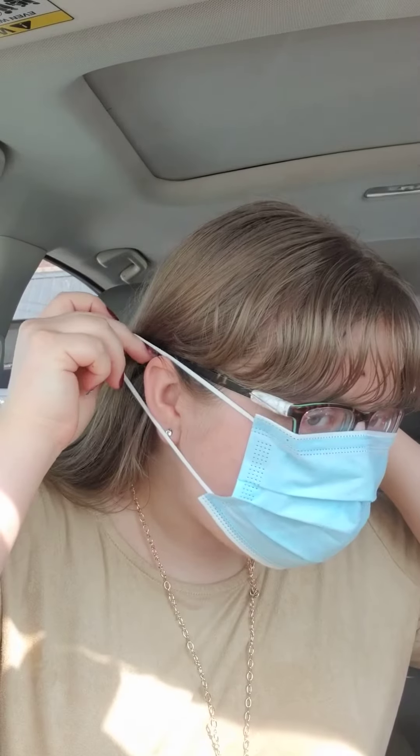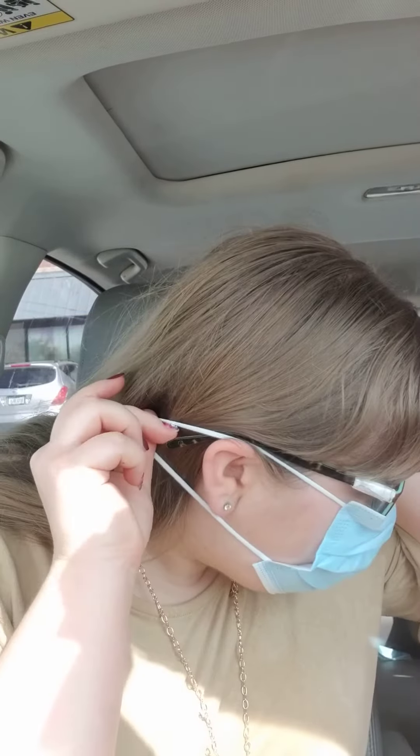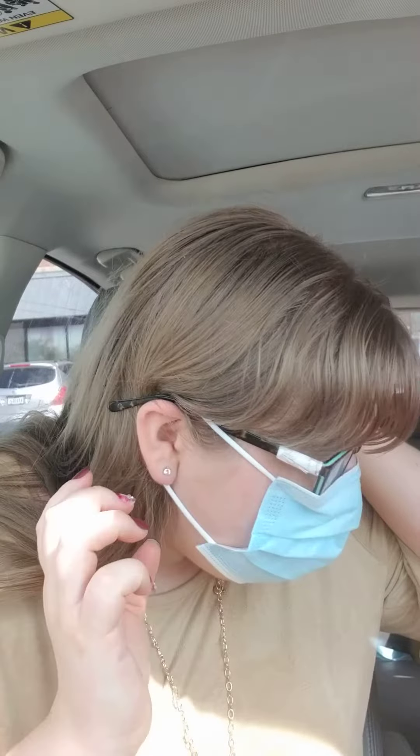I figured out how to put on a mask so that not only do your glasses not fall off, but they don't fog up. I just figured this out the other day. I already knew how to put it on so it doesn't take my glasses off. What I do is put it on both around my glasses and my ear. I brush my hair back until it can be behind that stick part, and then I release it. And that's how you keep your glasses from falling off.